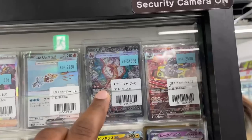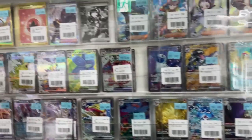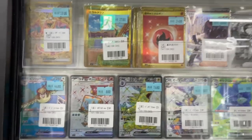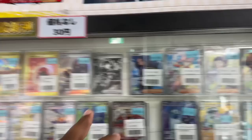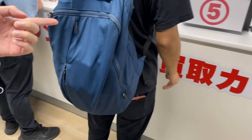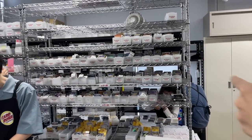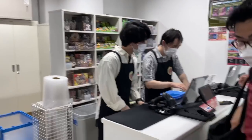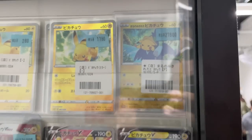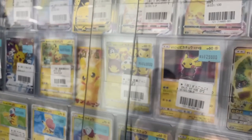This is the new set — literally the brand new set. They have the full collection here so you can buy the whole set, which is sick. One is sold out — a bit sus. Got the Guitar there and that at 55k. We'll check that — they buy your cards here too. People can sell their collections here — that's how they get so much stock! Got Pikachus — character rare ones, general Pikachus. You've got the Cram-o-matic and the Camera. How much is that? 15,000 yen — about 300 pounds.